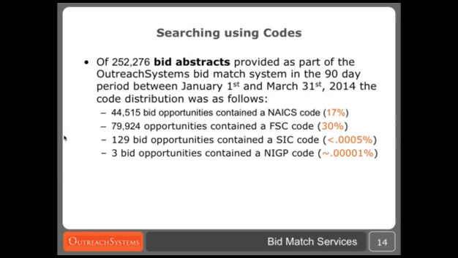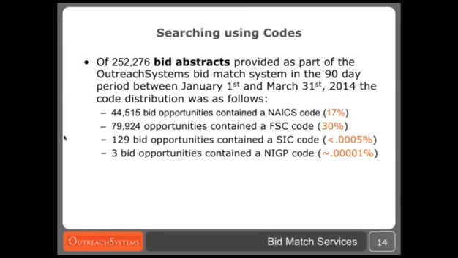But even within the federal opportunities, 33% of the bid abstracts that we see do not contain a NAICS code. So if you're searching by NAICS code, you're missing out on a lot of bid opportunities. We have a fairly reasonable percentage of bids that include an FSC code. But both FSCs and NAICS codes are very broad. If your client does a specific type of product or a specific type of service, they're not necessarily going to want to see everything within that FSC code or everything within that NAICS code. NAICS codes not only make you miss opportunities, they also cause a lot of mismatches.